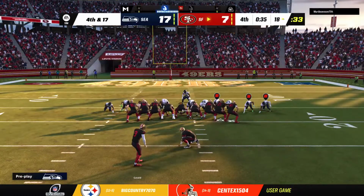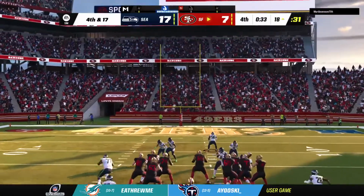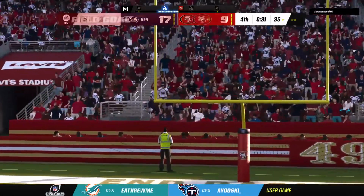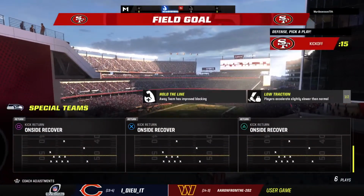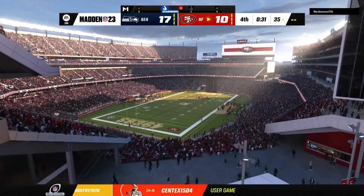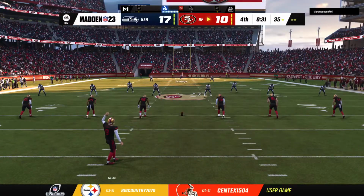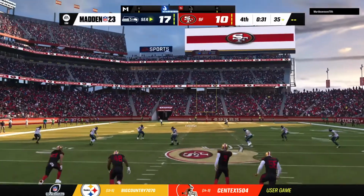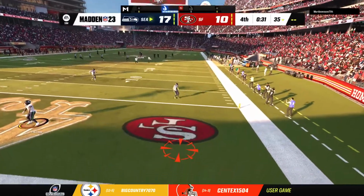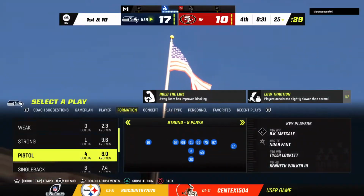Maybe the biggest kick of the game forthcoming. This to get it back to a 1-score game. The kick by Gold is good, and they're back within a touchdown. It's 17-10. Well, he was a spectator for much of this game. This is his first field goal opportunity of the entire contest, but he's able to connect. Yeah, he had a pretty good seat to this one, didn't he? But let's face it, all kickers that you and I know, they want to contribute. They want their opportunity, and he seized his.